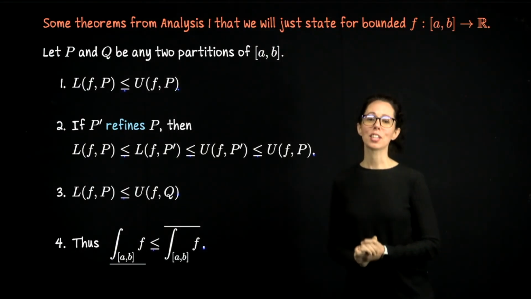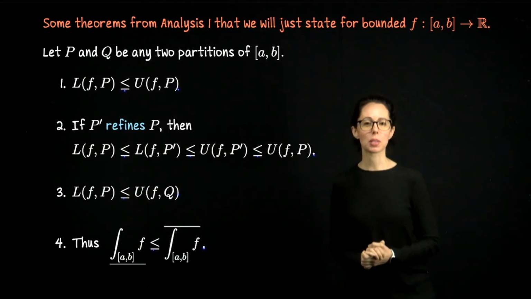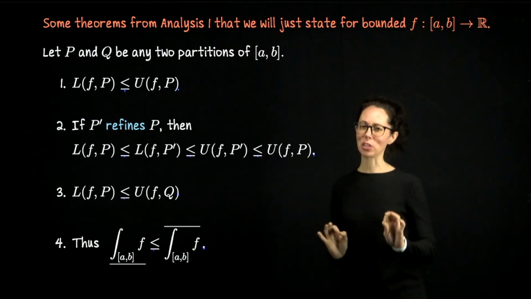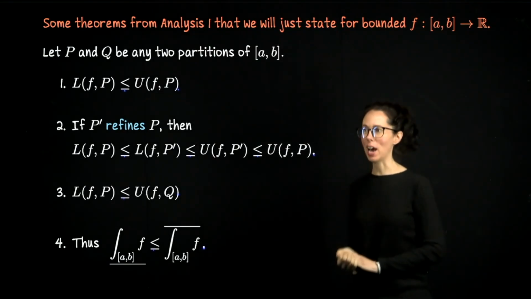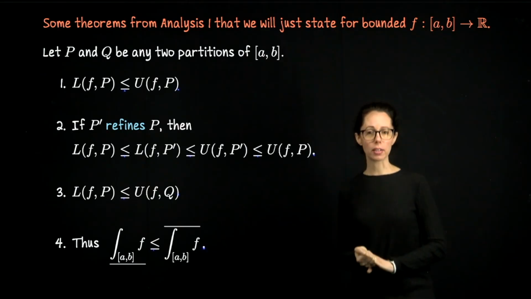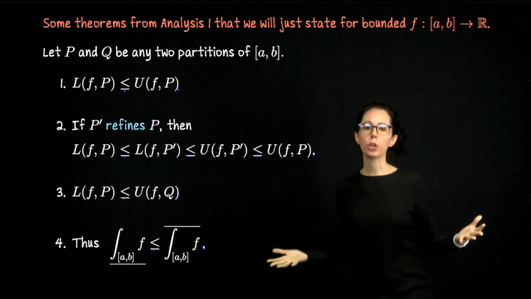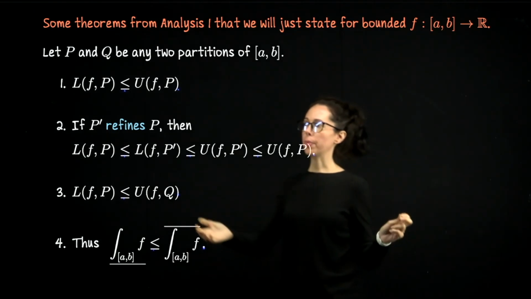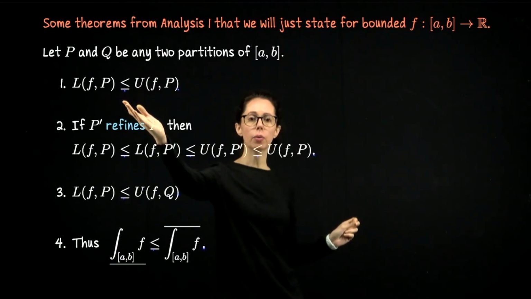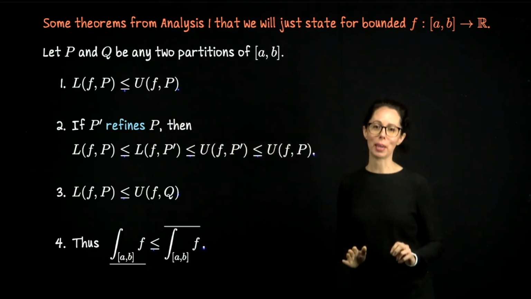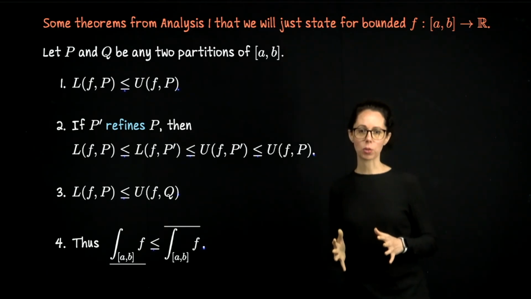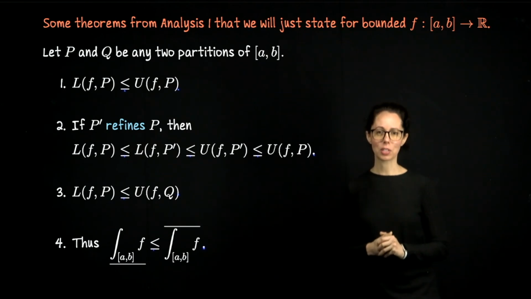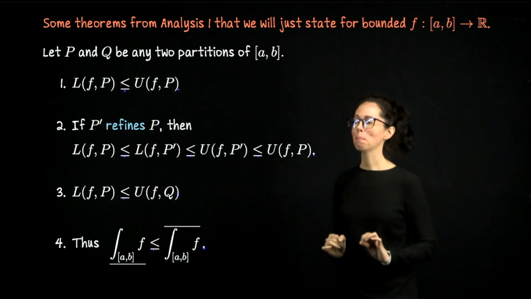Based on the visualizations that we were just looking at, I think these four statements will not be surprising. They are fun proofs. I think each one is just a couple lines to prove. I'm going to try really hard not to let myself prove them in the interest of time. Imagine that we have a bounded function from a to b, and P and Q are just any two possible partitions of that domain. The lower sum of f with respect to, say, the partition P is less than or equal to the upper sum of f with respect to the partition P. So the lower sum with respect to a partition is always smaller than the upper sum. That shouldn't surprise you. Infs are always less than or equal to sups. I'm going to try not to prove it, so let me stop there.